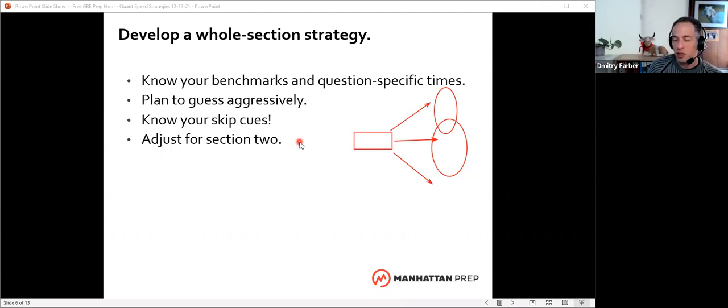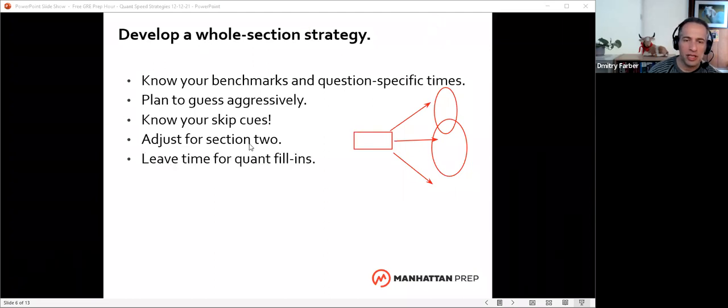On the other hand, if you tend to do really well in the first section, you might get a really hard second section, and then you might have to choose more of your battles there and be more ready to drop things because time gets tighter. I'll have people who say, oh, I always have time left on the first section, and I'm always out of time in the second. So I want to think about that. How can I adjust for that?